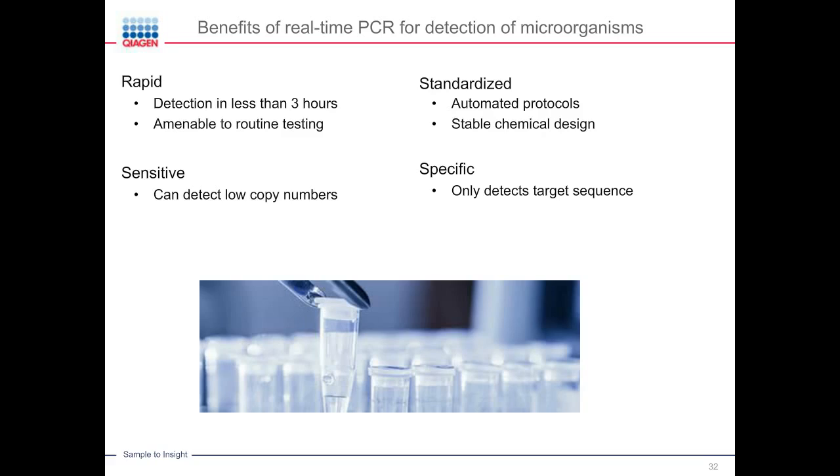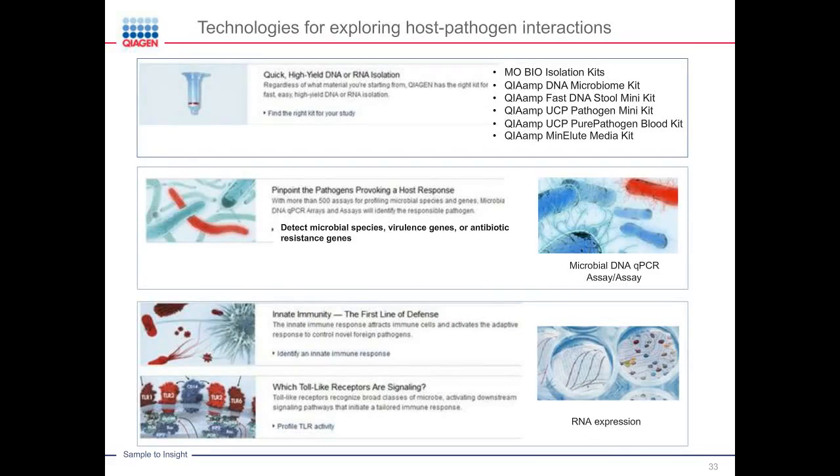And rapid detection, again, I think we all know how we did that. Similar rapid detection for AIDS viruses, we did rapid detection for bacteria and viruses, and many studies were done, including detection in the salmonella outbreak. You know how it was used, not only in the lab, but also at the field level. Many times we are able to do that. It's rapid, detects very low copy numbers, but is highly sensitive. And then we have standardized automatic protocols, and they are very specific because they detect very specific target sequences.